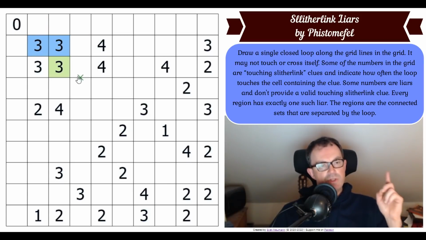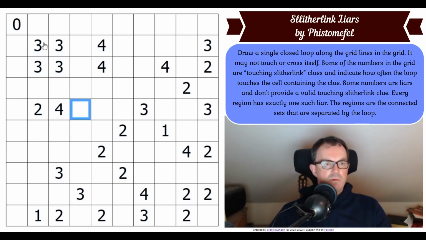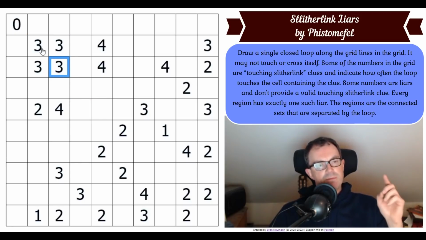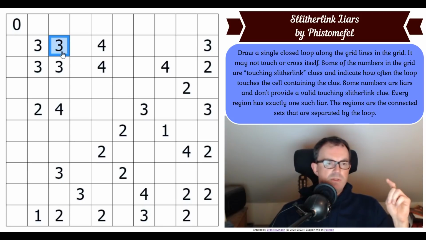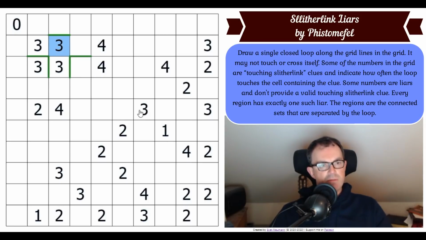Now all I've got to do is prove that logic works if we don't use an internal line segment. So what if I did that line segment as my starting point for this correct 3? Then I'd have to do those 2 line segments. Now all of those are blue. This is, whoopsie, that's green.